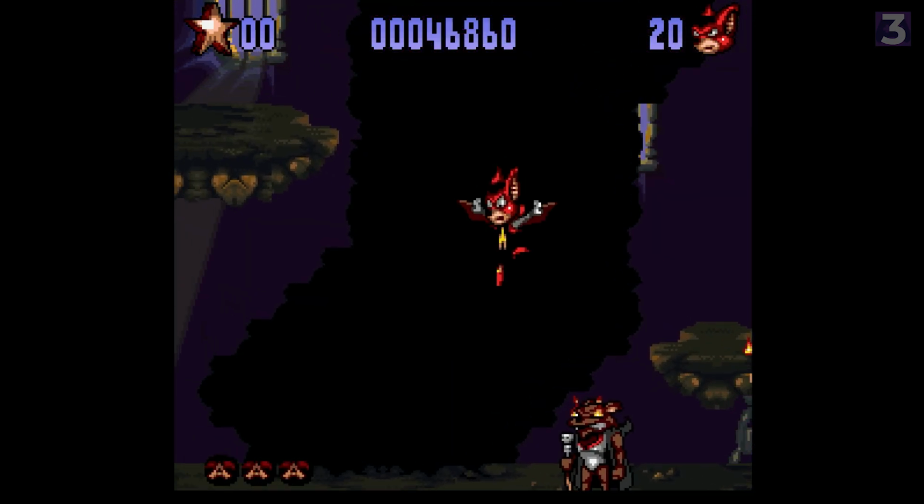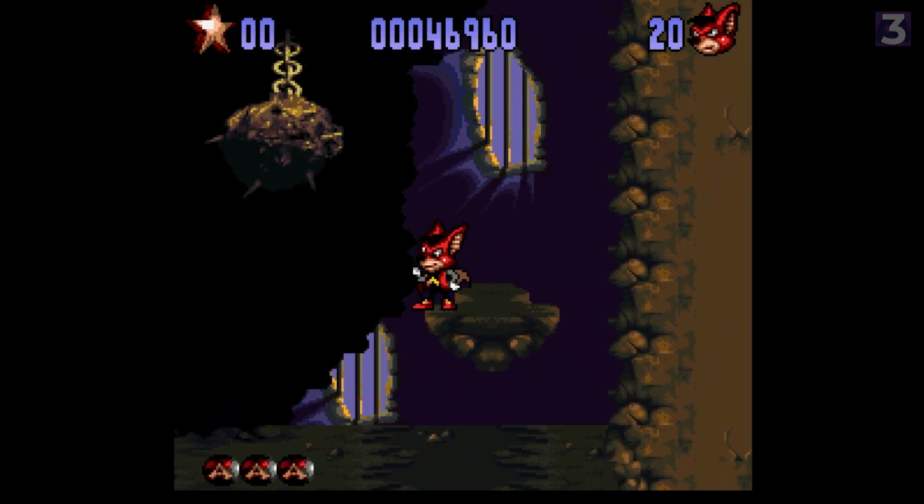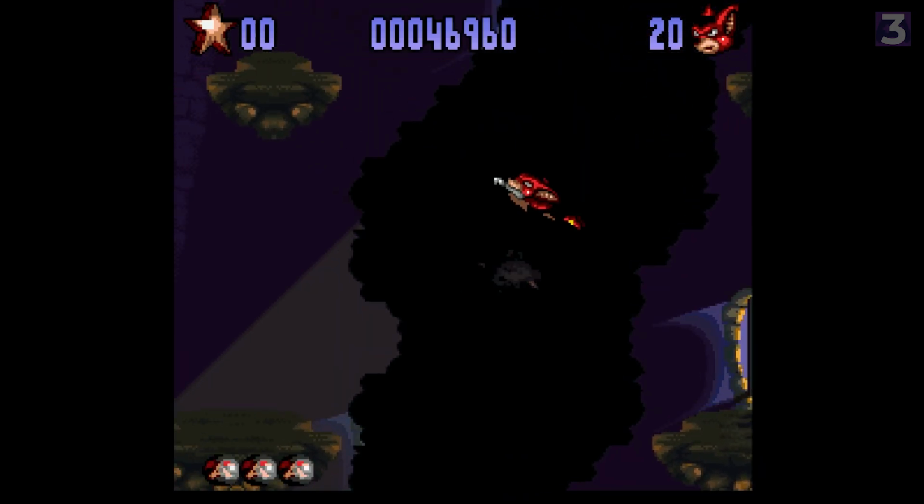Level design is where Aero has mixed things up. Gone is the first game's large open stages that were objective-based. Aero 2 embraces games of its era and is a linear 2D platformer across 6 stages with 3 levels each and 3 bosses. Nothing spicy here.